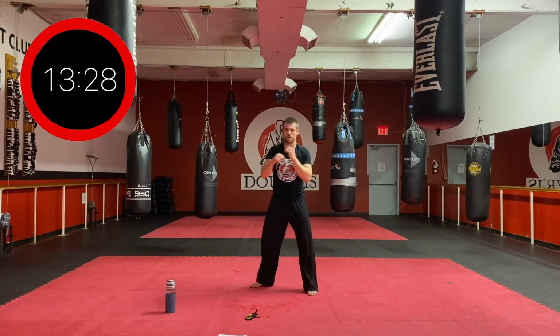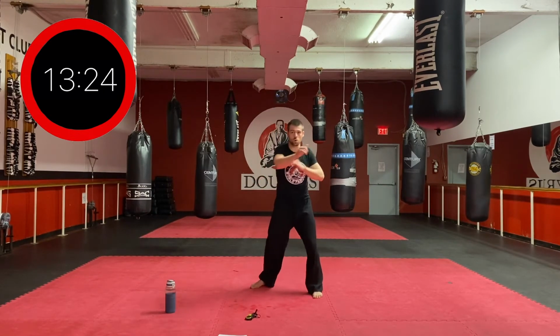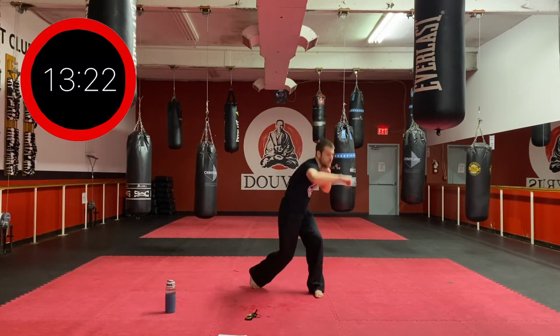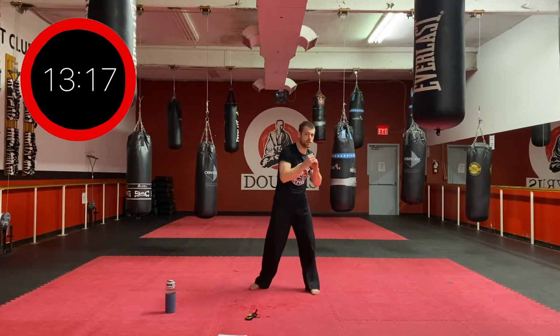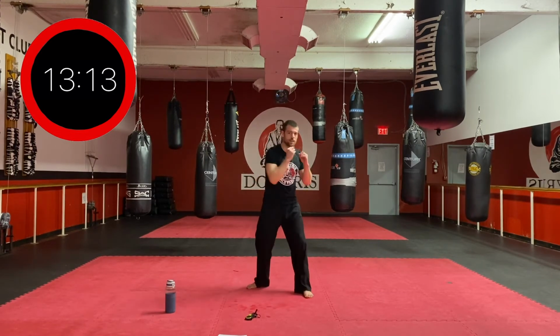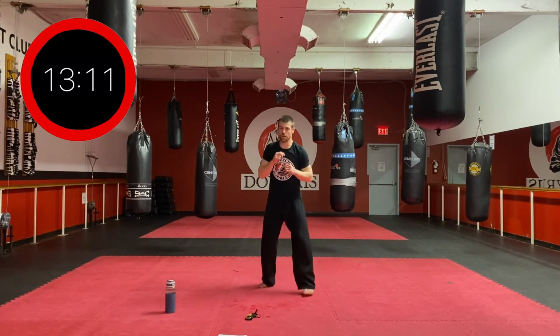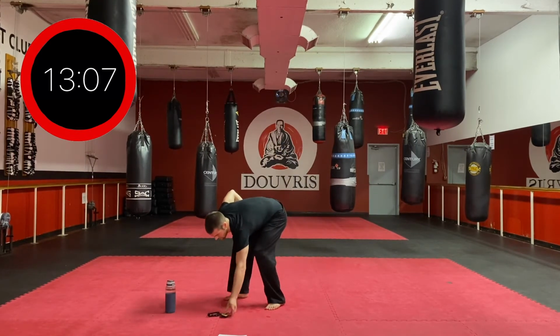We're gonna go cross, roundhouse, cross, roundhouse, cross, hook, cross, and then slip. So it's a nice easy pattern to remember here because my roundhouse is kind of like a hook punch with my foot. So I wanna think about that same twist and relaxed feel. All right, let's try it slow. Let's make sure we're at a good time to start.